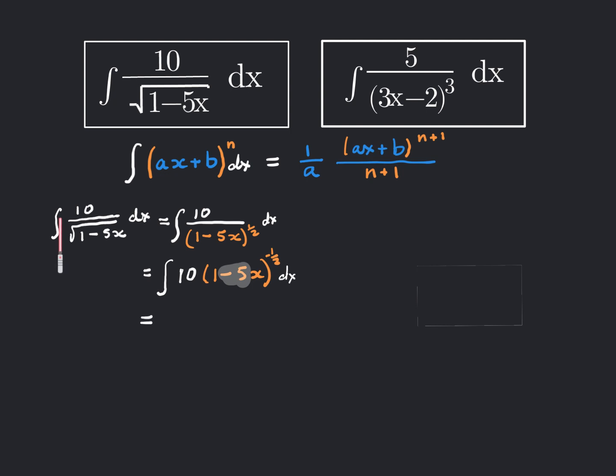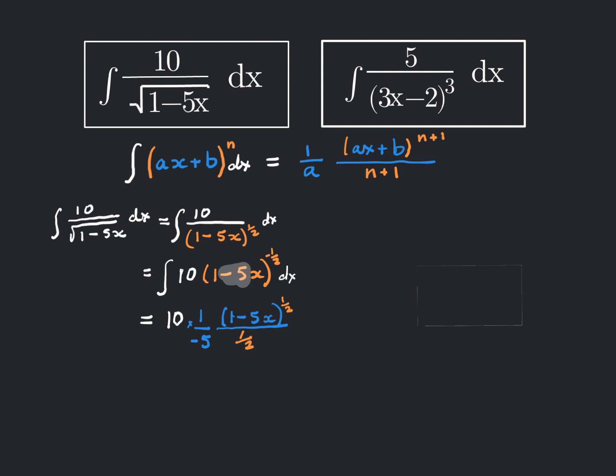Notice that I've used the integral in here at the beginning. I also used the integral sign here, and I also used the integrand sign here. But now we will be integrating, so we will lose the integrand sign. But we will just put the 10 in front here, because 10 is going to stay. And we've got 1 over a. So I will write down multiplied by 1 over negative 5, because that was our a, and rewriting the 1 minus 5x. Now we're going to have minus a half plus 1, which will give us a half. And this must now be divided by a half.